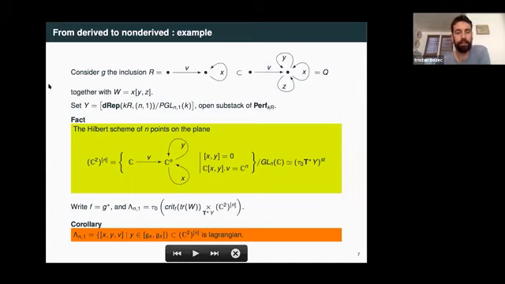And what I want to do is really transfer the results we got in the derived setting to the non-derived setting and try to get some genuine Lagrangian subvarieties. So the first step for that is to restrict ourselves to the open substack where we specify a dimension vector. So the one here is for the framing, okay? And we consider here the derived representation stack of our quiver, our small quiver R.